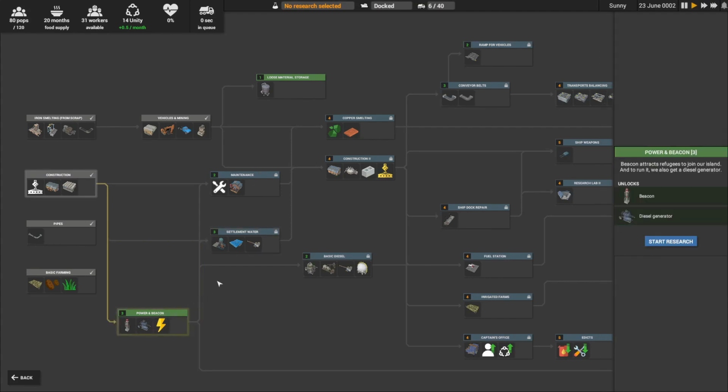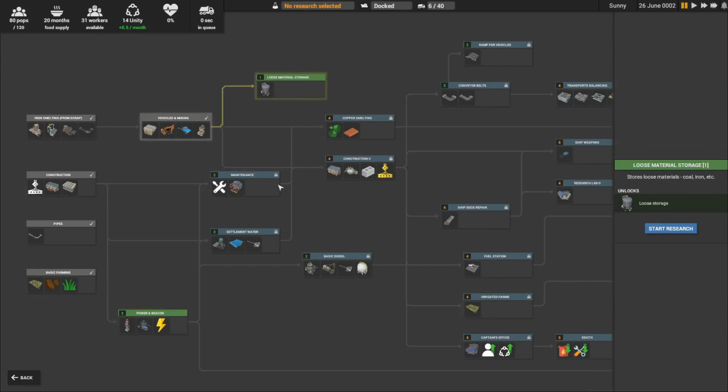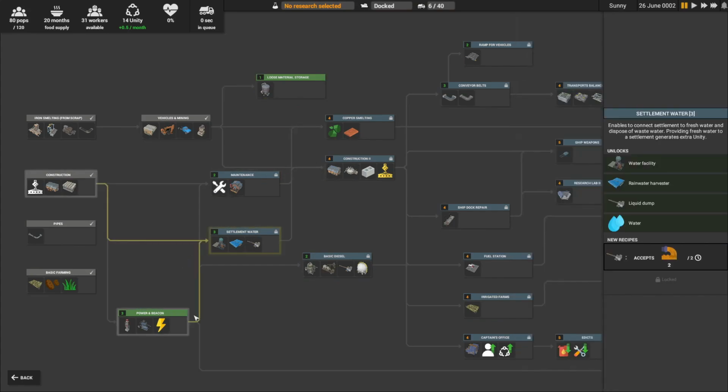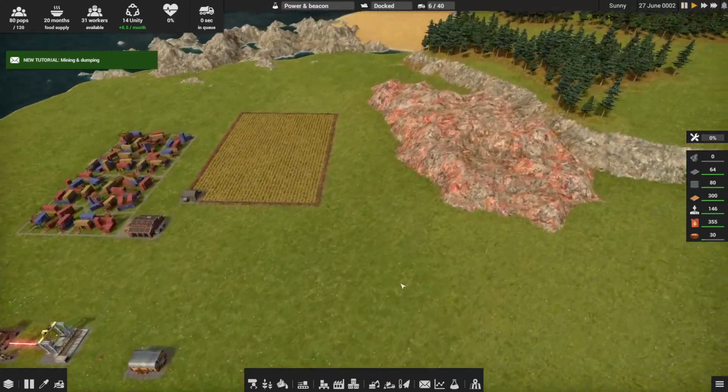Thinking back to when I ran through the tutorial, I believe it wants us to go power next. I don't really want to generate power next. Let's see. I'm gonna go maintenance. Or is it locked? No, it's locked behind power. Look at that. So I can't do it. I have to do power next. And this one's locked behind here. This one's locked. Okay, so we do need to do power. There you go. It decided for me. Thanks, game.